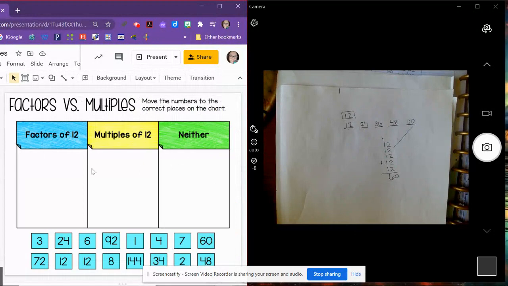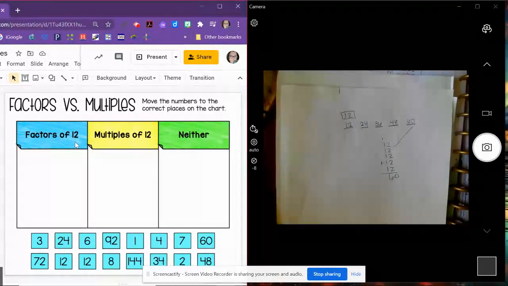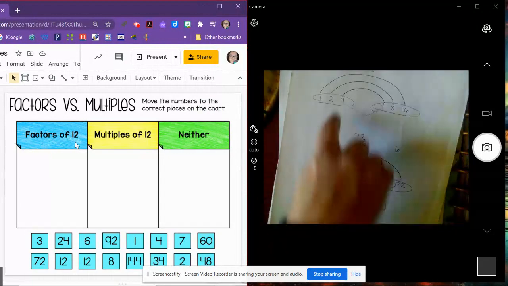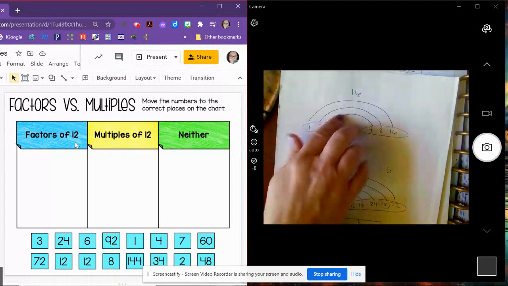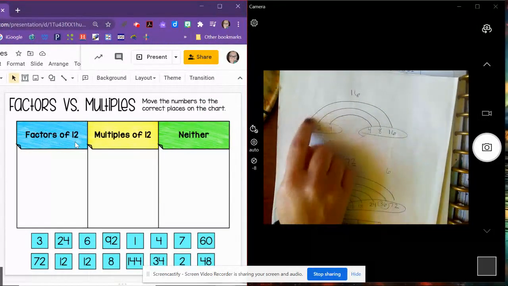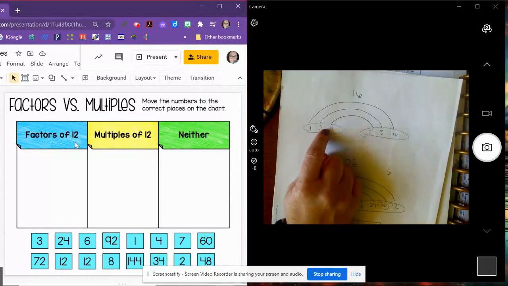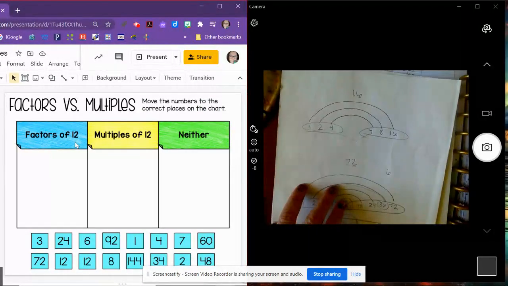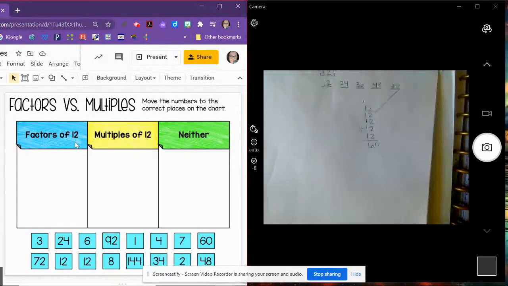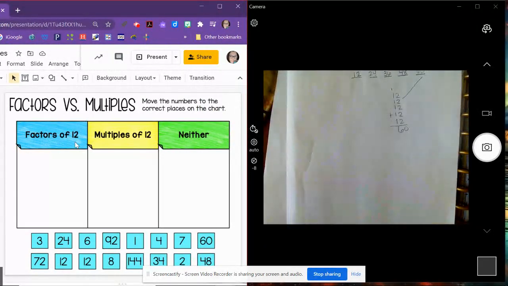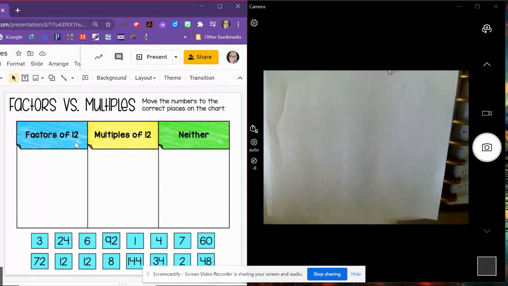This one actually is really cool. It's where you are doing both. So remember, factors are the numbers you use to get to the answer. So if it's factors of 12, you're just deciding your factor rainbow for 12. Okay, this is not it. This is a factor rainbow for 16, but it's just an example. I would do this on a piece of paper, figure out your factors for 12, and then you move it into that box. Multiples of 12, so that's just skip counting by 12s, put that into those boxes. And then actually there's some numbers that wouldn't fit into either, so you need to figure that out as well.